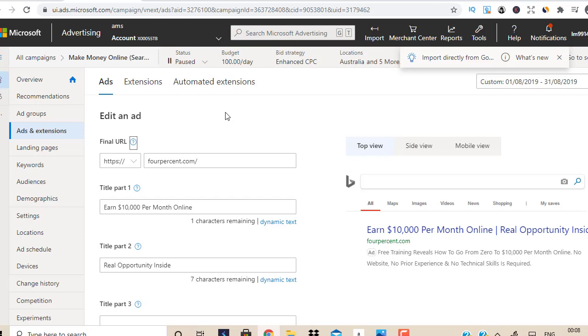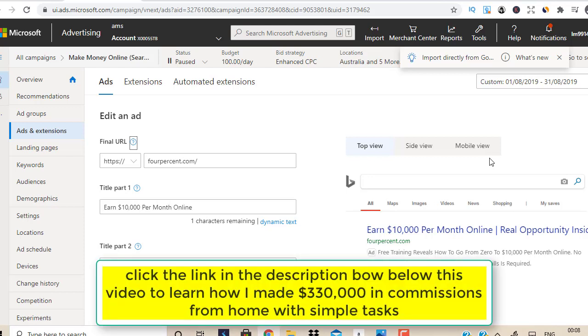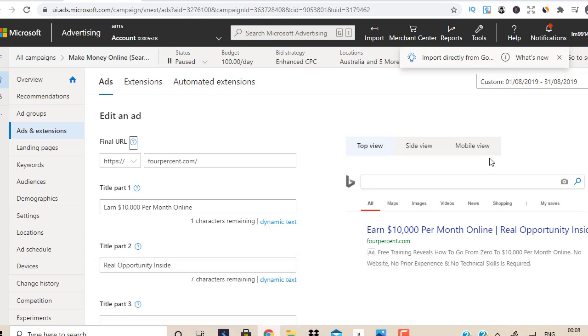After doing all that, if it still shows a mismatch, then just go to the help section and tell them that this is a problem. After you verify that everything is absolutely great and okay and it's a match, and for some reason their network is just saying it's a mismatch, okay? But the main part is landing page found. That's the main part for you. But for Bing, the main part is two things: landing page found and final URL matched. Because if it's a mismatch, even if on your end everything is good, but Bing ad is going to say it's a mismatch, so that means their network, their bot, is automatically going to disapprove your ad.